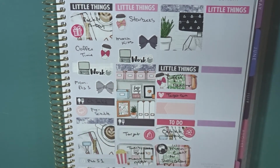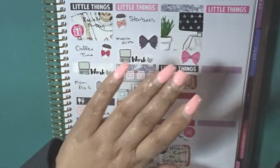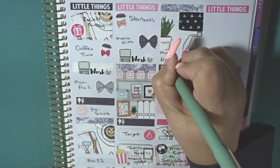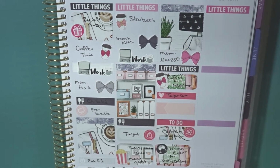And then I gotta look to see if I did any videos. I don't think. Okay. All right, I didn't do any filming because I looked at the following week and I didn't put up any videos. So that's how I kind of get behind. Okay. All right, so Saturday I put up another memory spread. I was kind of going back and forth. And I did November 25th, which was my birthday week.